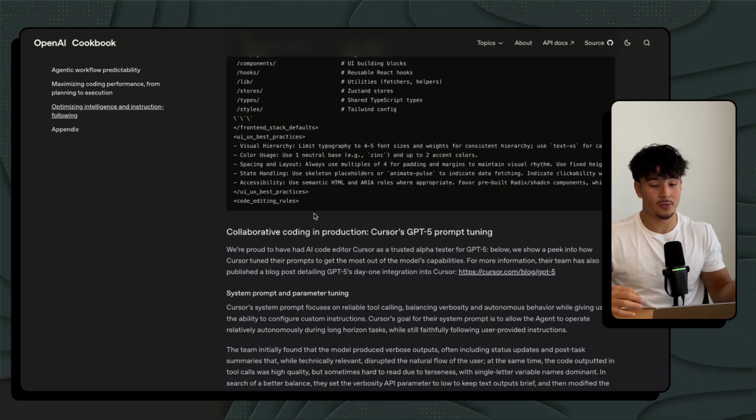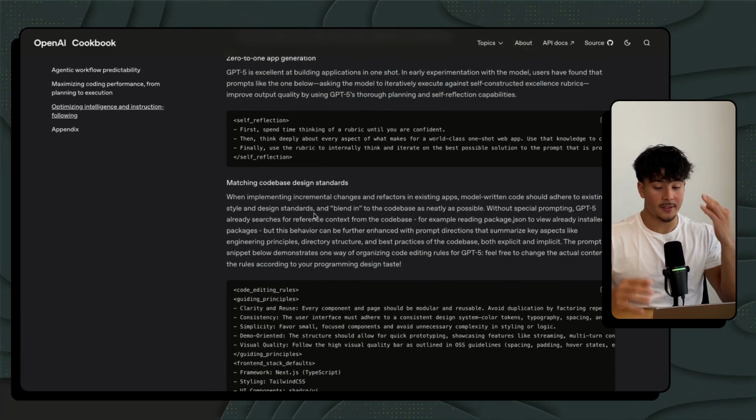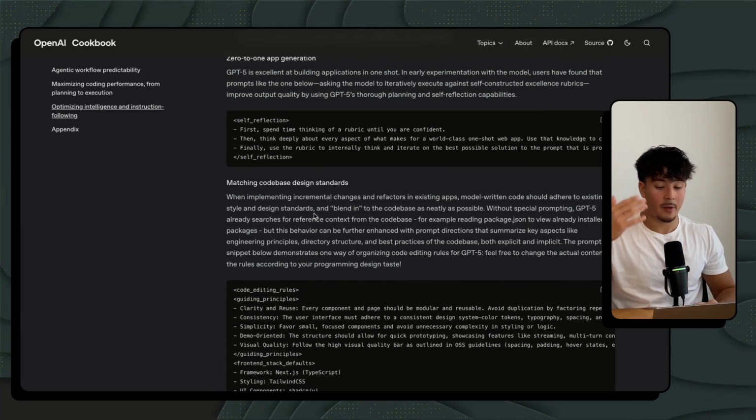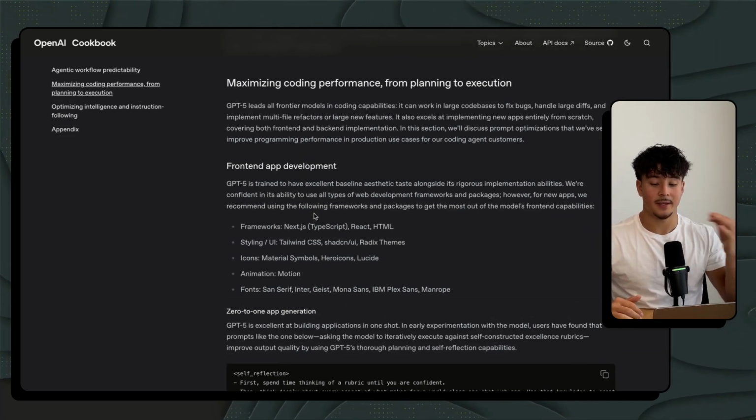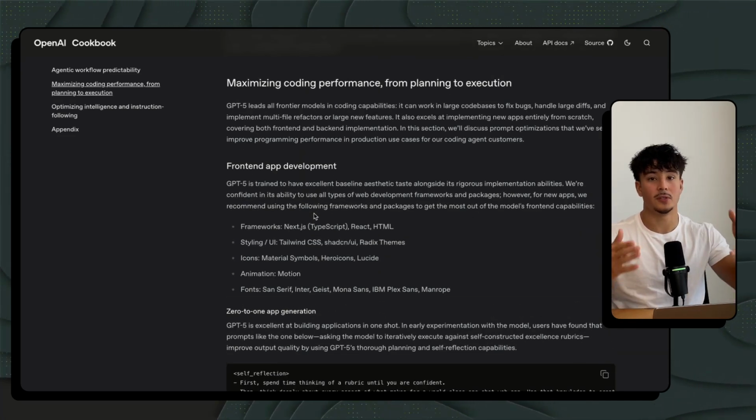I thought the agentic use case would have been great to show you these 3 principles that I learned, but there's stuff about coding here, there's stuff about app generation, front-end development, really exciting stuff that you can learn from and leverage into your projects using GPT-5. And then I'm sure that if you do these things, you'll be able to extract more consistent and successful runs with your GPT-5 agents as opposed to the GPT 4.1s.